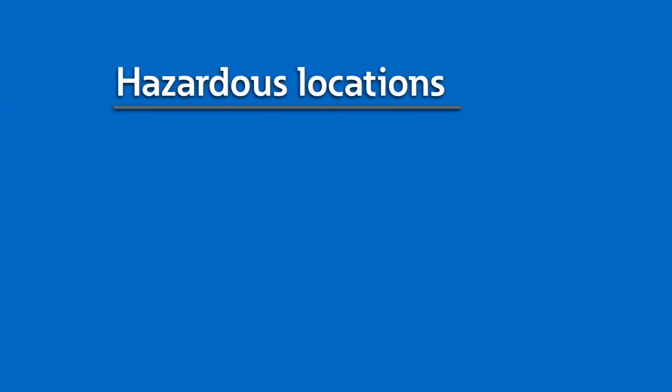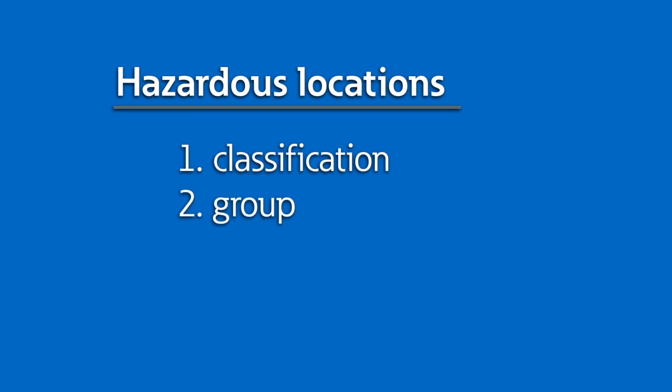Hazardous locations are classified based on three categories: classification, or type of combustible fuel. Groups are nested within classifications, which are sorted based on combustion characteristics. And finally, divisions, which consider the presence of flammable fuels within the operating environment as normal or abnormal. The National Electrical Code 500 is one of the governing code models that defines the division system that we'll be discussing here. Let's begin with classification.